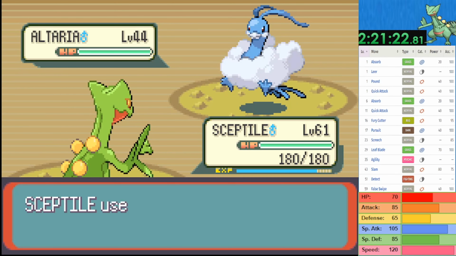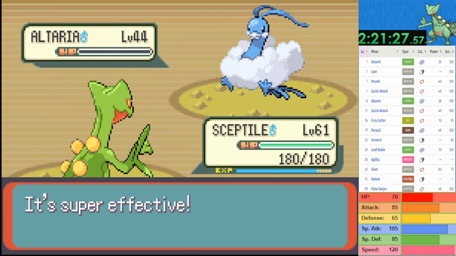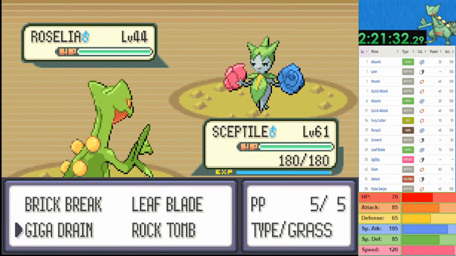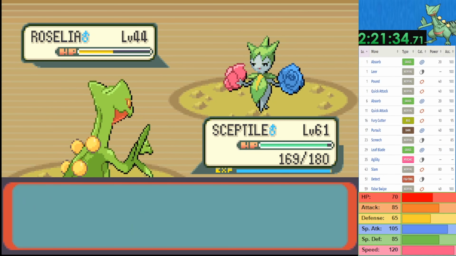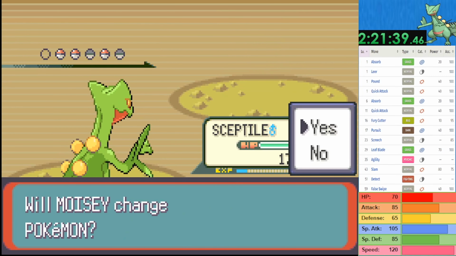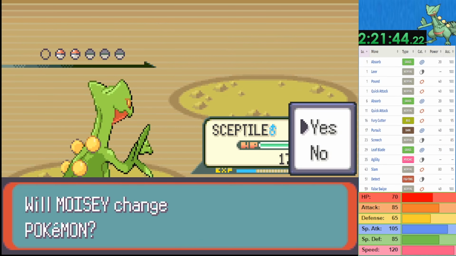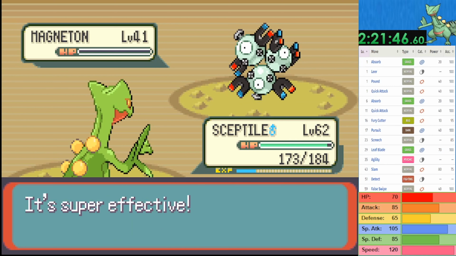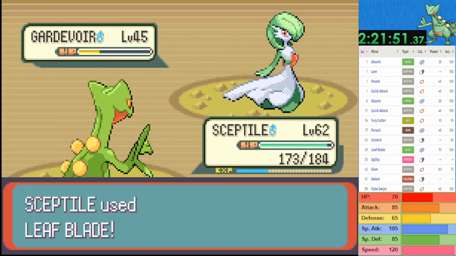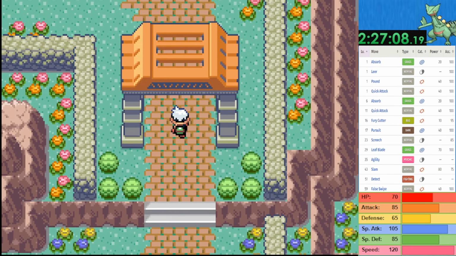Wally bombards us with a fight here, but we take it on like a champ. Sceptile takes two Rock Tombs to take down the Altaria. It then takes two Brick Breaks for the Roselia. It does no damage to us, chipping away at like 11 HP there, I think. Delcatty is next, and Brick Break makes this fight trivial for the next two. Magneton is also down to a Brick Break. Now this one surprised me. Gardevoir tanked a Leaf Blade, like really well too, and we're almost 20 levels higher, but oh well, we make it to the other side.